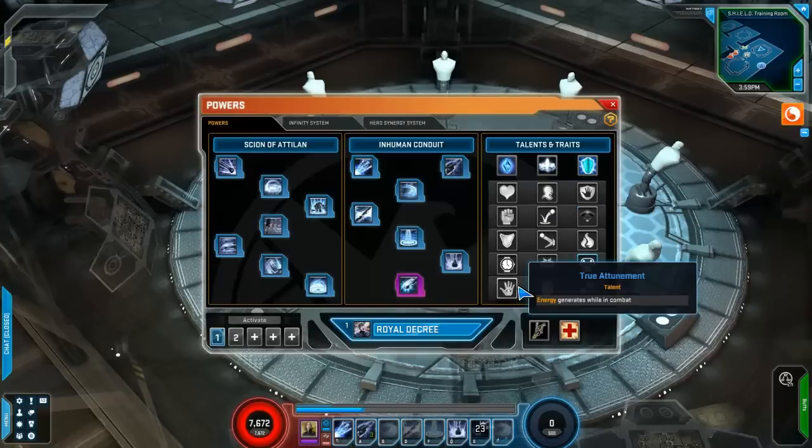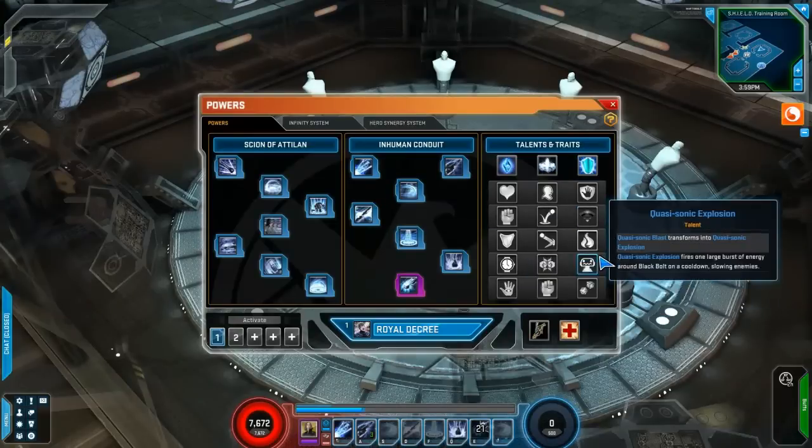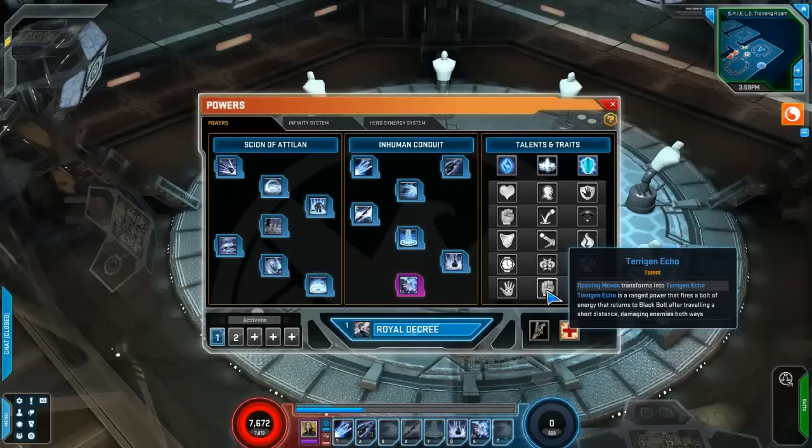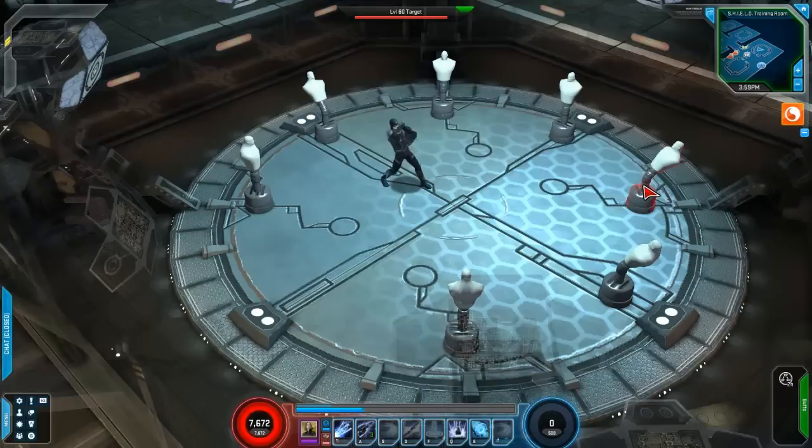Last tier, we have True Attunement. Energy generates while in combat. So if you're in combat, you'll be able to generate energy in addition to all the other stuff you can do. Terrigen Echo: Opening Moves turns into Terrigen Echo. It's a ranged power that fires a bolt of energy that returns to Black Bolt, traveling a short distance that damages enemies both ways.